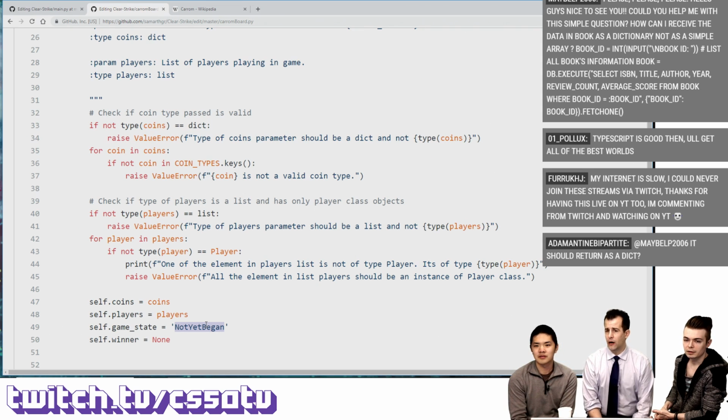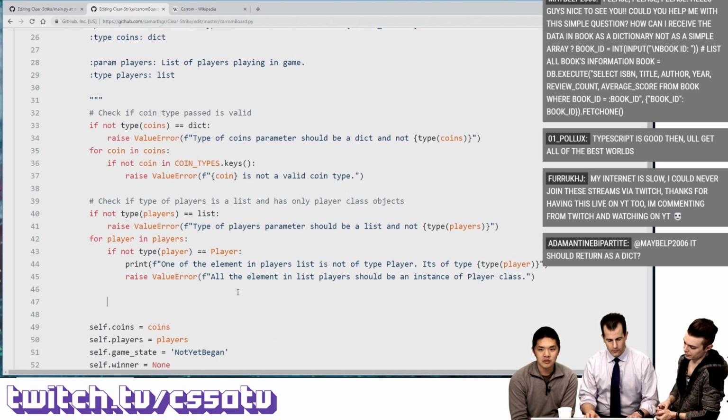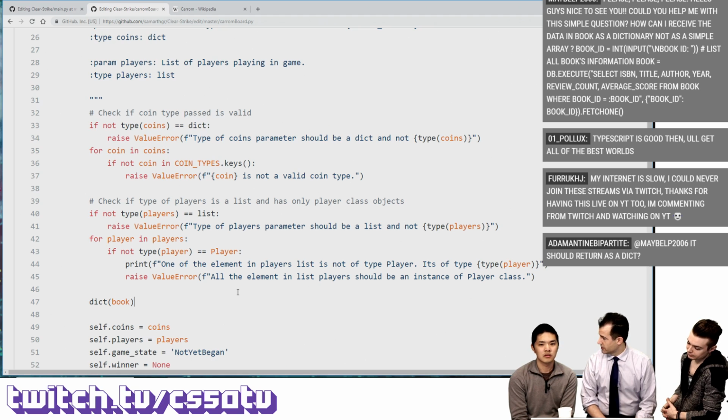So if this is using SQL Alchemy, which is the library via which you can execute SQL queries on a database, db.execute probably returns some kind of class that's specific to SQL Alchemy. You can probably, if you're storing that in a variable called book, just cast or convert book to a dictionary. And I'm making this up just off the top of my head. VS Code is installed on here too if you prefer using that. Well, I'm just going to arbitrarily add it to Samarth's program here. Okay. I think you can probably do something like this to convert whatever that structure is to a dictionary. That should most likely work, yeah.